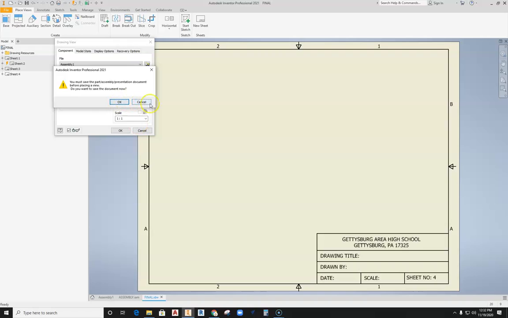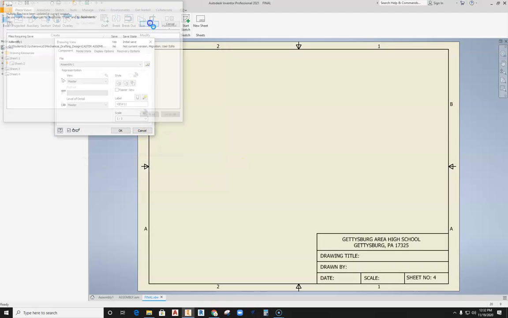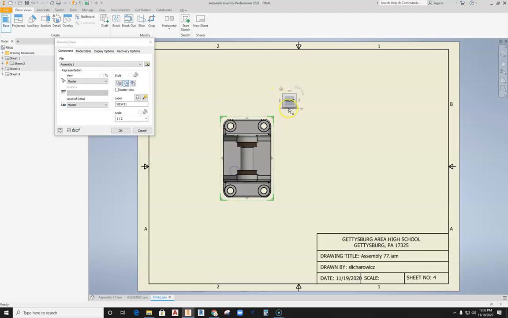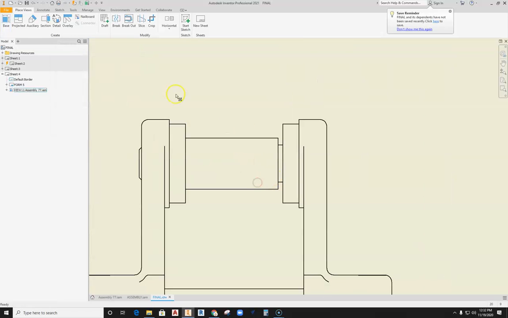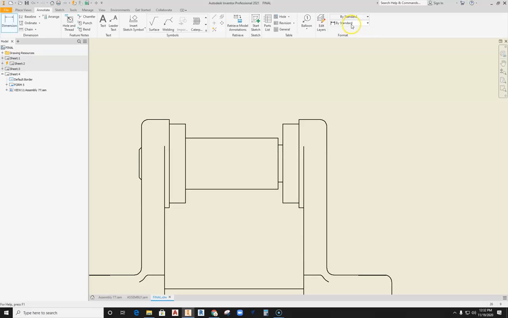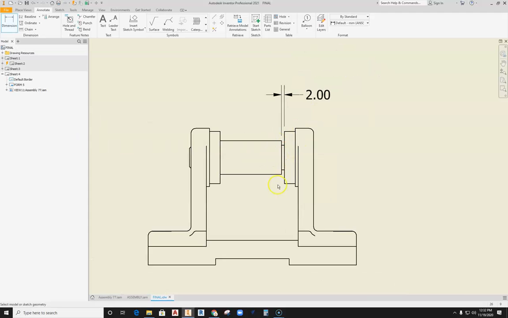If I go ahead and, well, I got to save that assembly. Yeah, I'll just drop it in here for now, because I'm not going to end up saving it. And I will then start putting this on here so I can see it. So with this assembly, if I drop this onto a sheet, I could easily start measuring these things, and you're also going to see that this is going to update. So I'm looking at 2 millimeters. So obviously if I offset it over 1 millimeter, it would be centered.